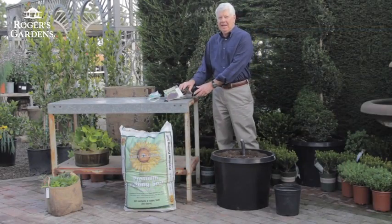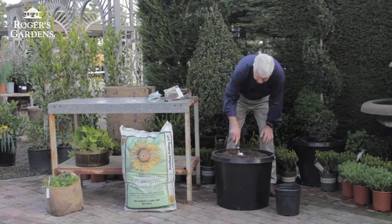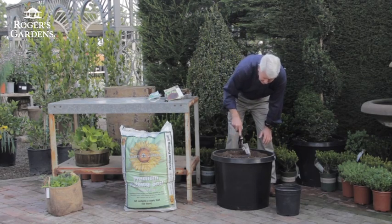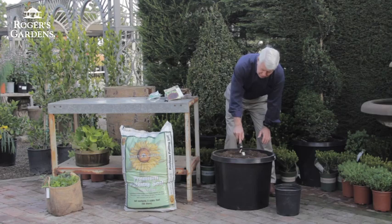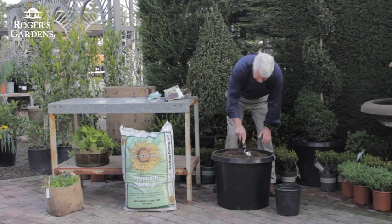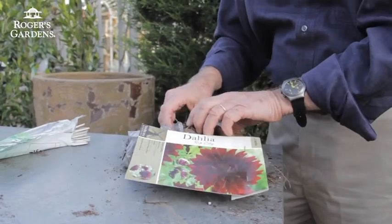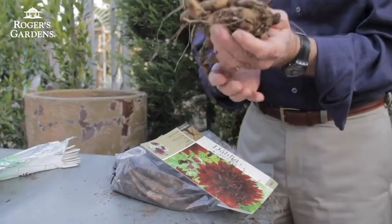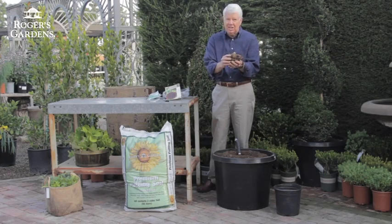We're now going to do a planting demonstration of our dahlia tubers. In this case, we're going to plant them into this large black pot filled with potting soil. Point of fact, in my own garden, I use these pots. I have about 30 of them. I'm going to open the package. Inside, there are two distinct clumps of dahlia tubers, and we're going to plant this entire clump.